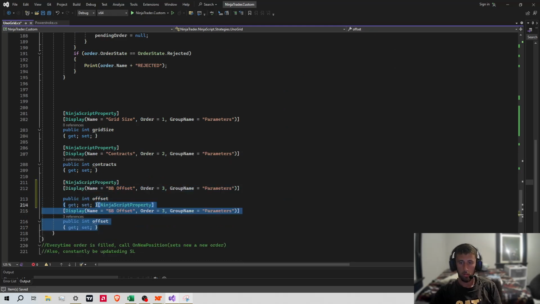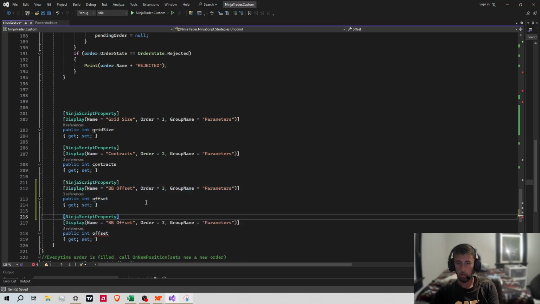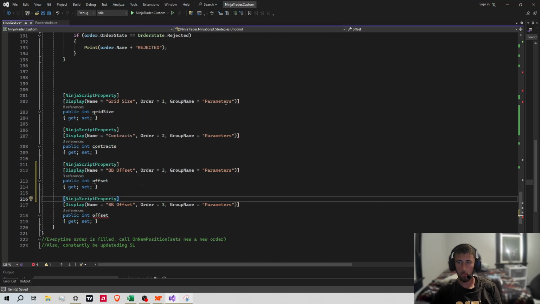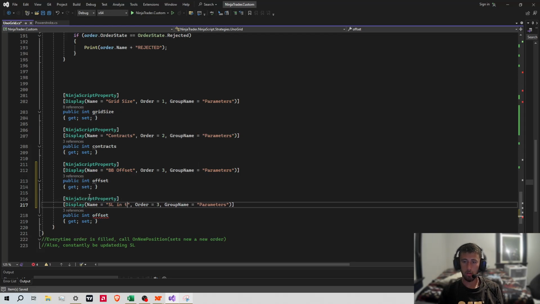Before we test that, before I forget, let's add the stop loss. So we're gonna have grid size stay there, but then let's add a stop loss in ticks.